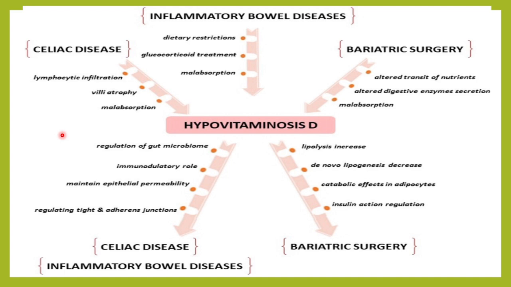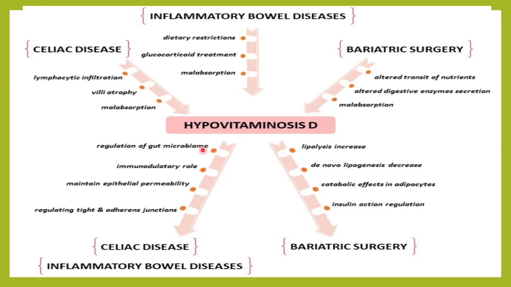There will be malabsorption. There is inflammation, malabsorption. So you may not be getting an adequate amount of vitamin D. There will be villus atrophy. There will be altered transit of these nutrients. Whenever there is a bariatric surgery, there is no proper channel to absorb these nutrients. So all these can lead to hypovitaminosis.